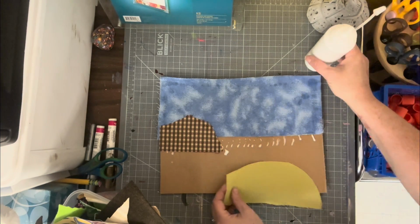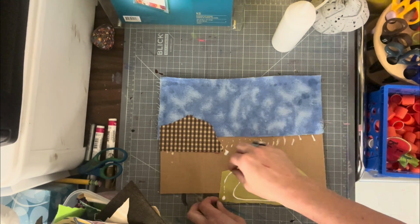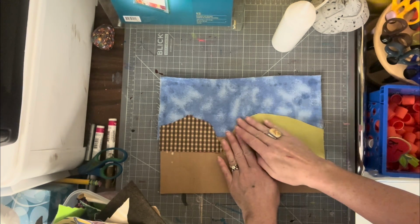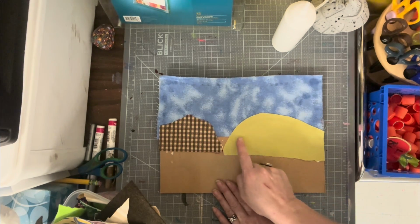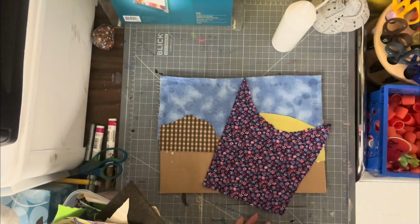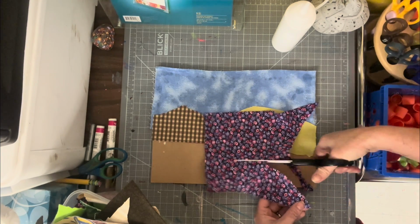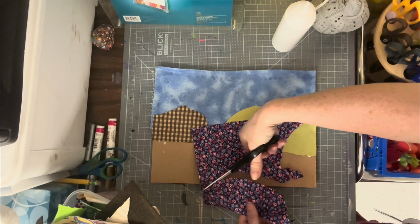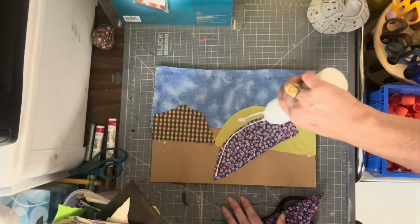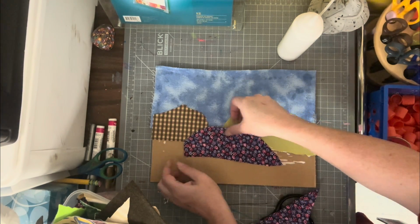This color's kind of nice. So again, just going to go around the edge with the glue. And then I want to make sure I come up high enough to cover up the cardboard. Perfect. Now I'm going to need another hill right here to cover up that area. Maybe this one will be a little flowery hill, so I'm going to go over this way. I'm going to glue this over. Perfect.